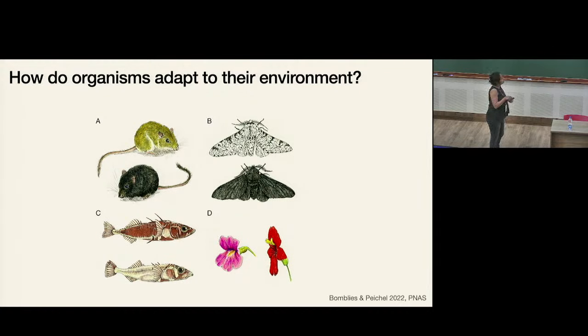Sticklebacks are also a very nice system where people have studied what has allowed these marine stickleback populations to invade and colonize freshwater habitats multiple times. What are the alleles that underlie these adaptive events? And again, they map to a few different very big effect loci, which people have studied a lot, involving the armor plates and the body shape and size. Because in the marine environment, they don't have the same kind of predators. They have different constraints based on salt water, mineralization, and so on and so forth.